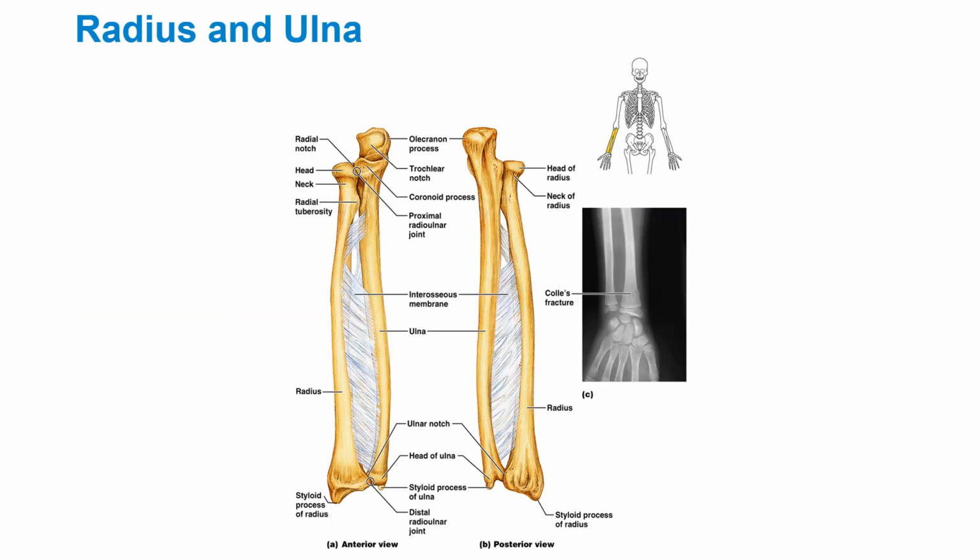So the radial tuberosity is right there. There's the radial tuberosity. You know, when I do a deep tendon reflex, I look for that. Okay, so you can review this. I'm going to upload the regular PowerPoint besides this one as well.